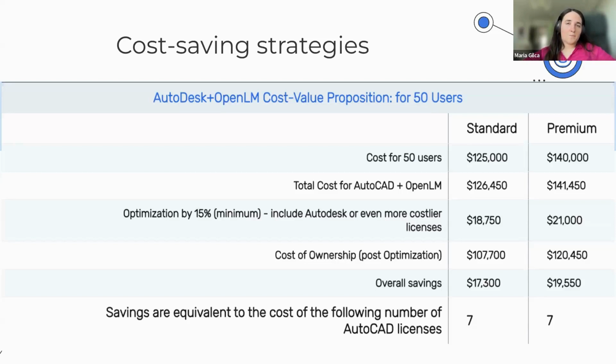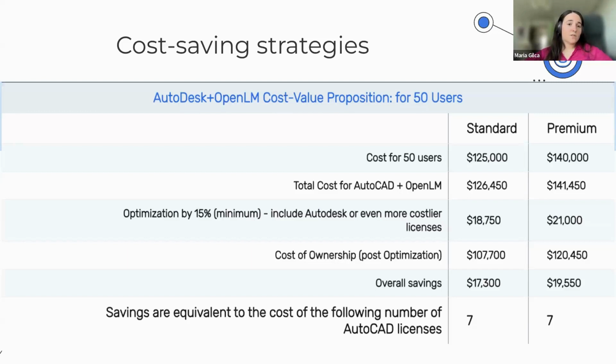And some reporting features are actually available only for the premium and enterprise tier. So here the conclusion is that for reallocation, you need data from OpenLM. Reports like actual usage and idle times can show you the real picture and help you make informed and wise decisions. Now let us see a real example on AutoCAD.